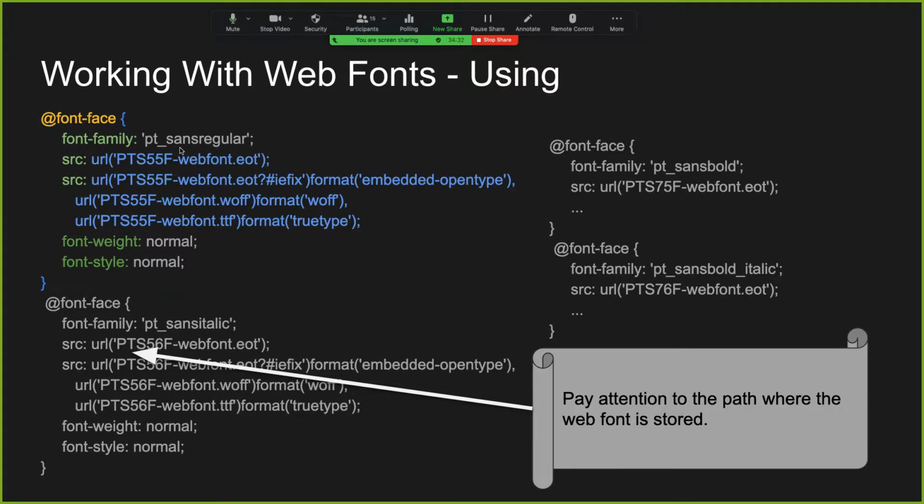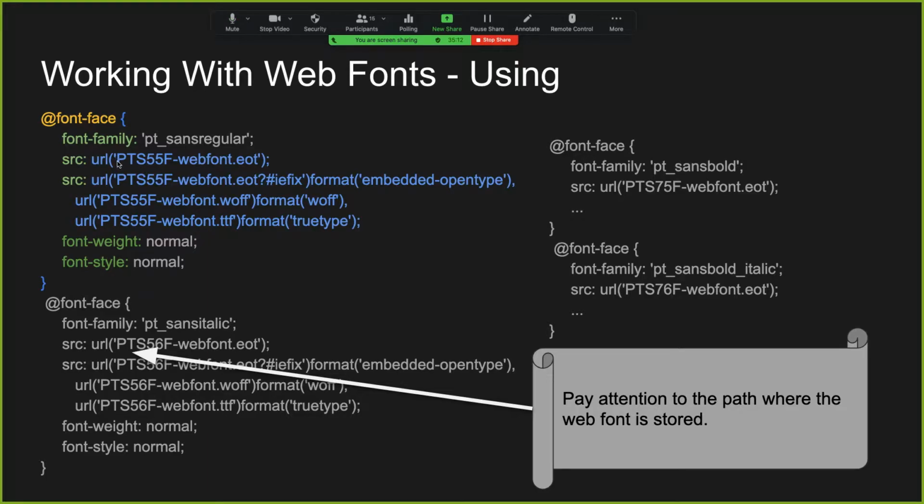All right, so he's making the name as expressive as possible. All right, and then there's a source URL for the web font, and then there's a source URL web font EOT. Right, both of these are EOTs, and they're using an IE fix, and then format embedded open type. Now, in this right here, this is kind of like a query string, sort of. But this is the path where this font exists. Same as we see here.